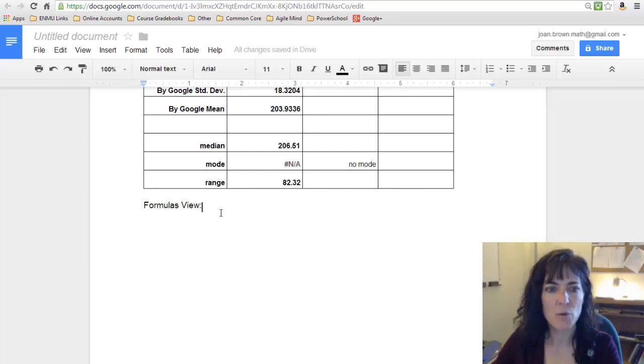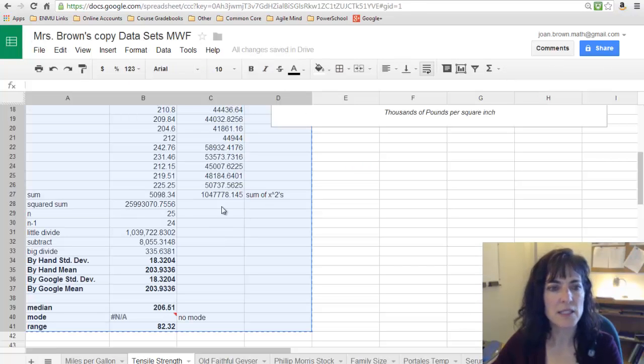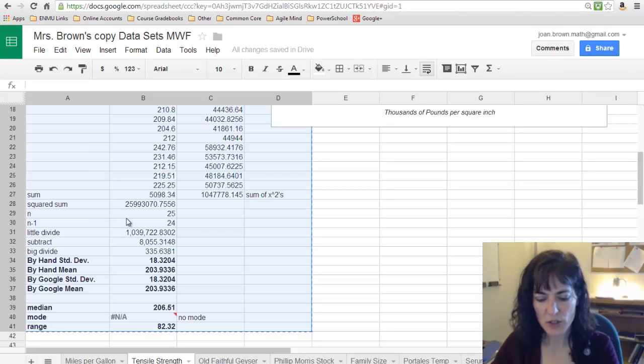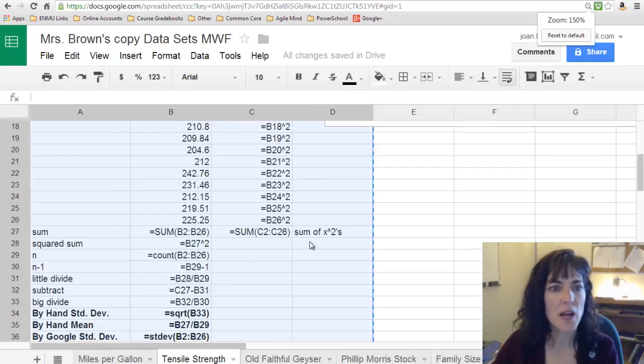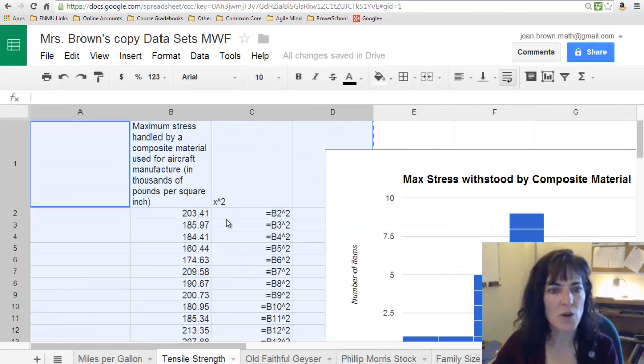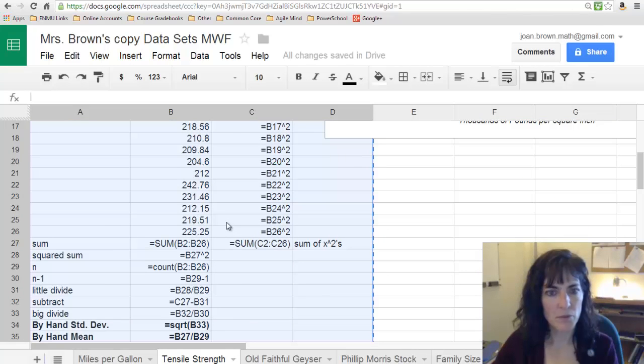And then the formulas view, I'll go back to my data set. It's already selected, so I can just do Control tilde. Remember, that's right to the left of the, right above the tab to the left of the number one. Just Control plus that key. And then I'm double checking all my formulas to make sure they fit into the area. This is the only one that doesn't, but it split nicely. So I kind of like how that looks. So I'll just look at that real quick.